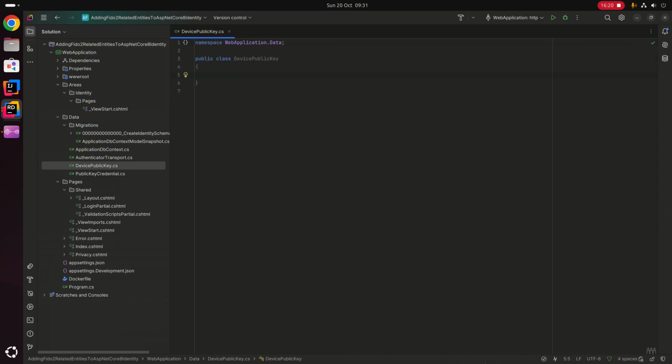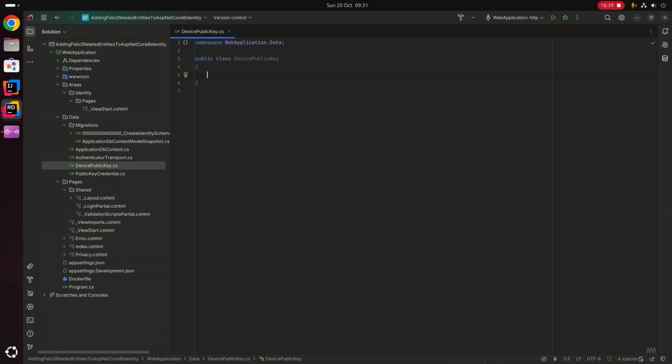That's because when the public key credential is moved between devices, the actual credential remains the same. It has the same identifier, but the device public key will be different if it's a different device that is sending us that public key credential during login.